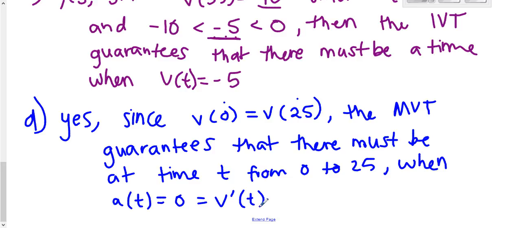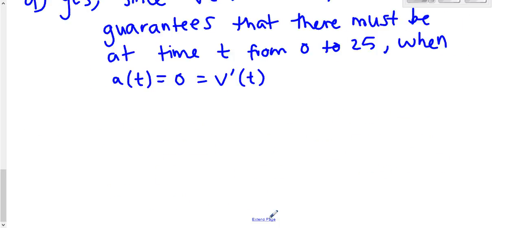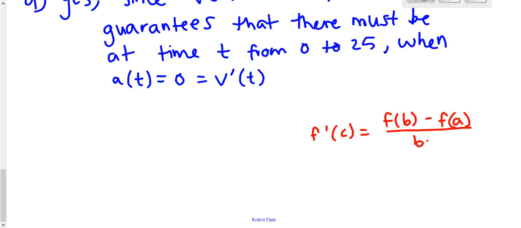So remember, in case you're having trouble with this wordy explanation, our mean value theorem says that f prime of c equals f of b minus f of a, all over b minus a. Well, if we think about this, whenever these two things are equal on the top, if we had the same number minus the same number, it would simplify to 0. And 0 divided by any number is 0. So that's the derivative at that point.